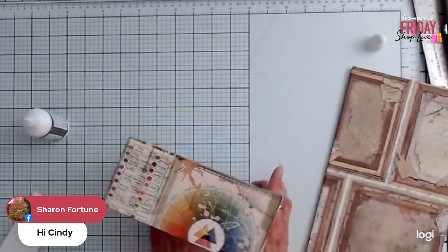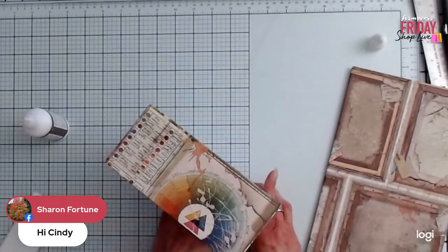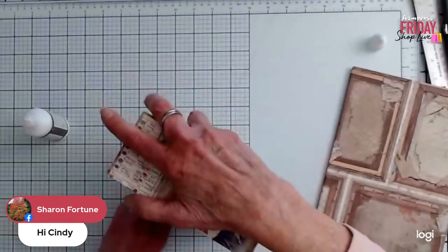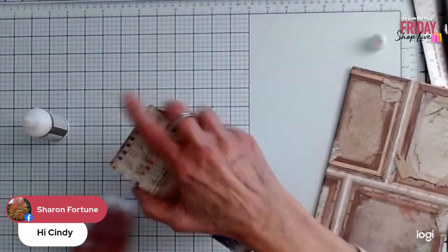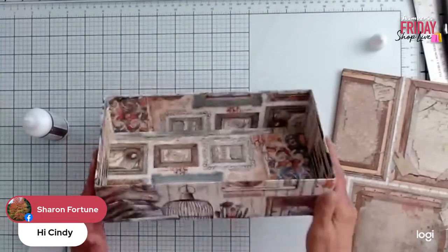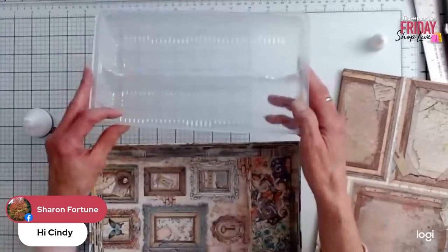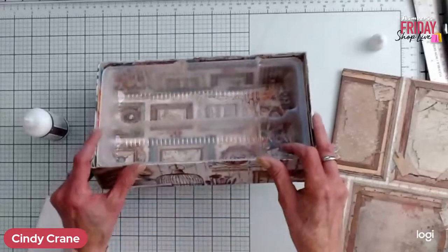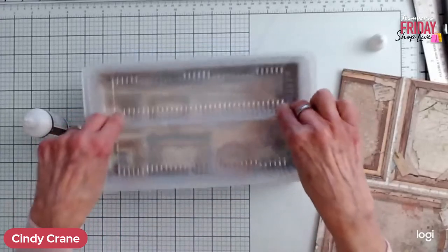Now, by the time I'm done here, I did these in stages. I'm going to have 1, 2, 3, 4 boxes. Four boxes. Yippee skippy. I wasn't sure how this was going to go just gluing one, so I started three other boxes. Now look at how pretty that is inside. It's gorgeous. This one I think was Chips Ahoy. This is a double stacker, and look, it just fits right in. The other good thing about this is if you've got a little room in there, it lifts out and it's washable.